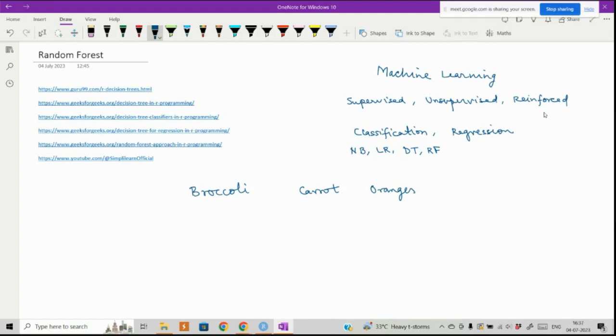There should be a model, some machine which can easily separate them into different categories. I am just discussing what a decision tree is and how it works, then we will see some more complicated examples.